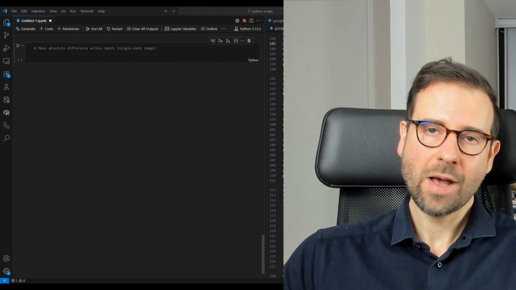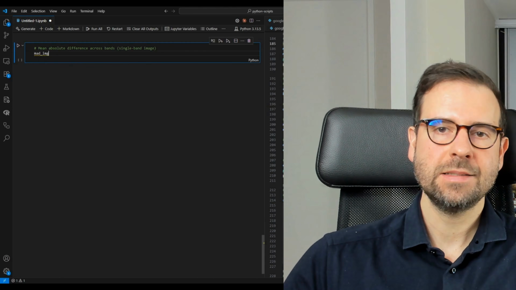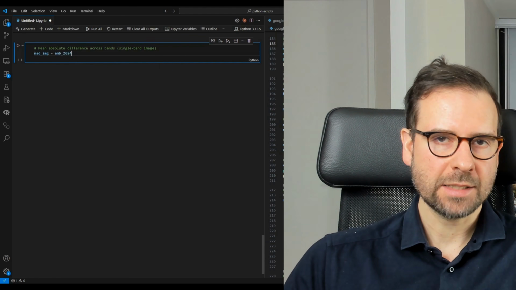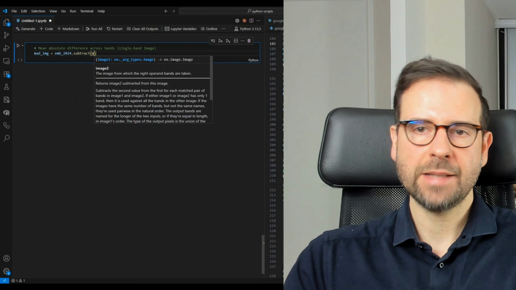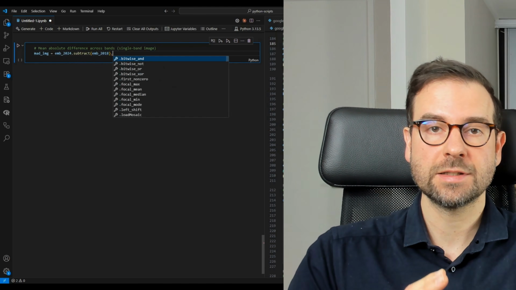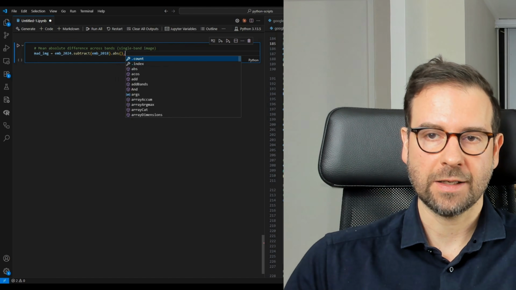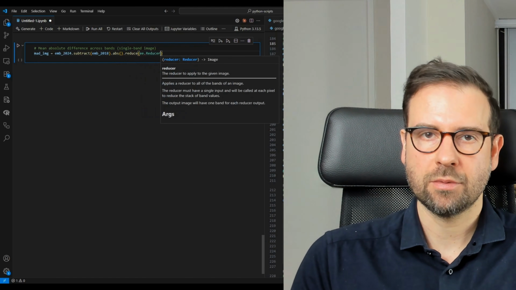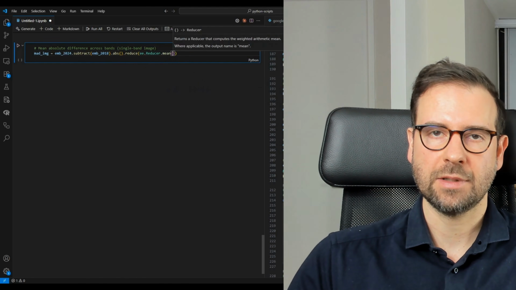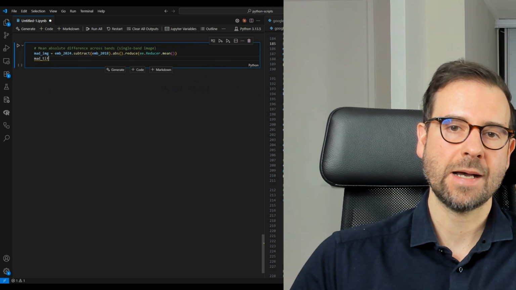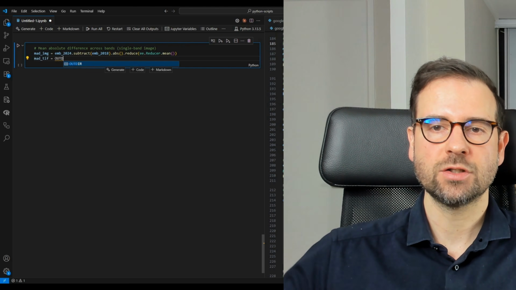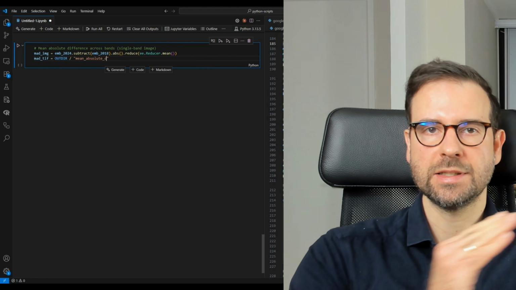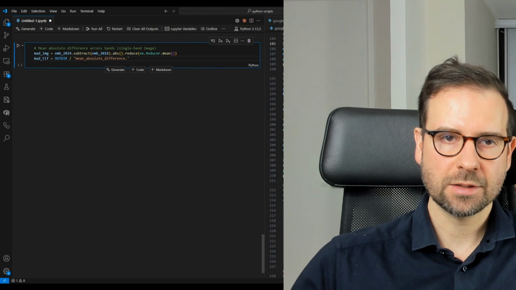So now we're going to go ahead and compute the mean absolute difference, or as I call it here, MAD. What it does is compute the average absolute per band difference across these 64 different vector dimensions, yielding a single band change magnitude map, which we'll then export as GeoTIFF. The reason we're doing this is we want to highlight how much the embeddings changed overall, so magnitude. But with this, we're not going to be able to answer whether it's an increase or decrease. So that's the whole point of this.